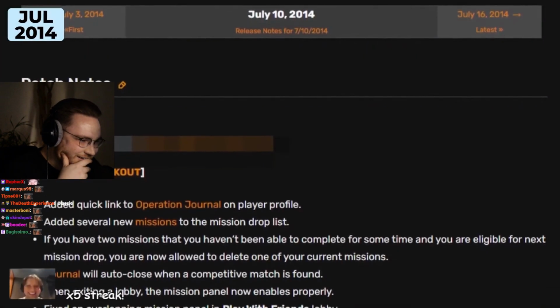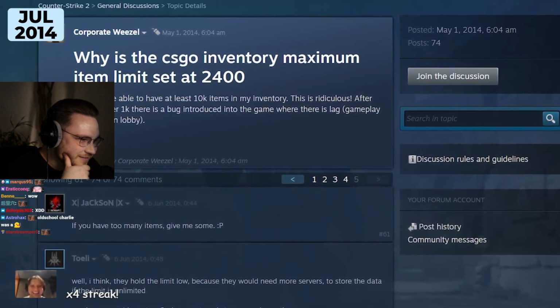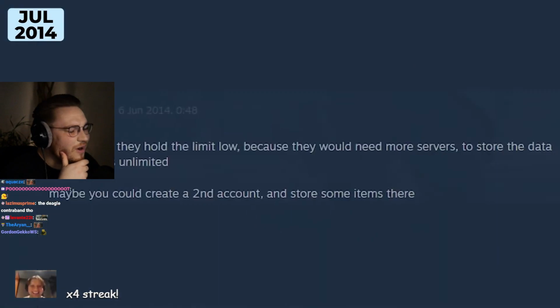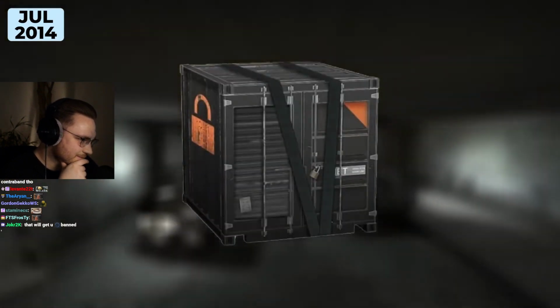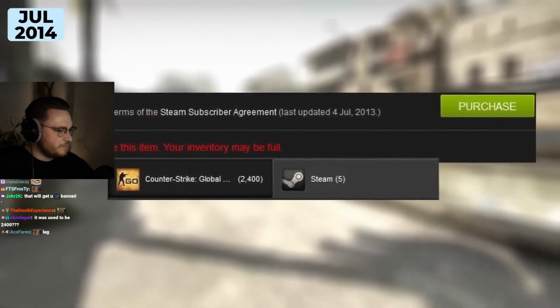The year was also pretty action-packed. Firstly, Valve fucked with people's inventories by reducing the inventory size limit from 2,400 to just 1,000. Probably because it was causing in-game lag. And because storage units weren't a thing at this point, this made investing in cheap items an absolute nightmare. So a lot of people just didn't do it.